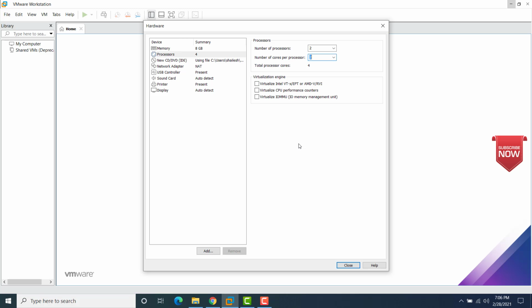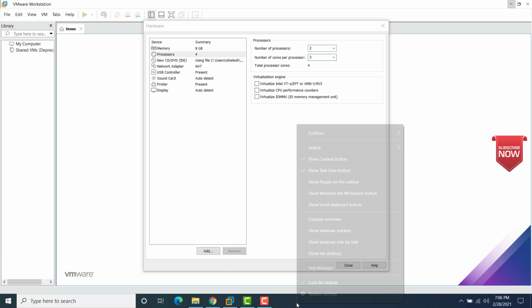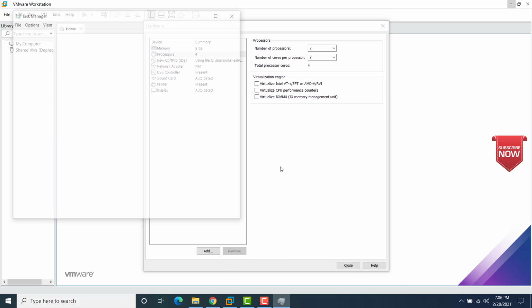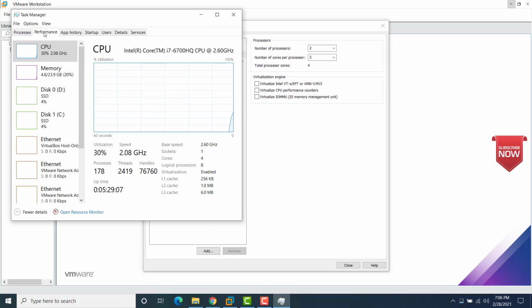And one thing to note is that what you allocate here depends on the kind of processor you have got. Since I have got an i7 and around 8 cores, if I check my task manager, I see that I have got around 8 logical processors here.